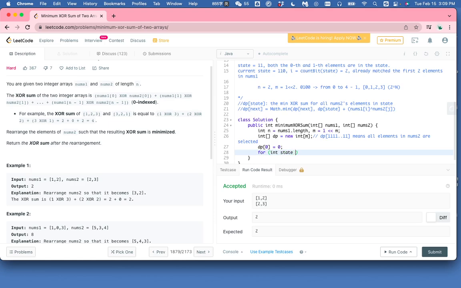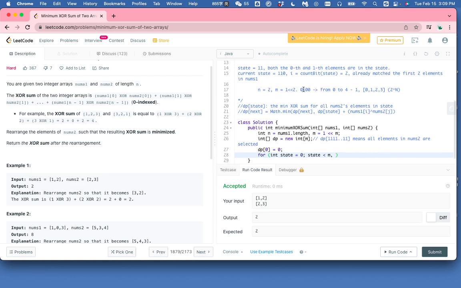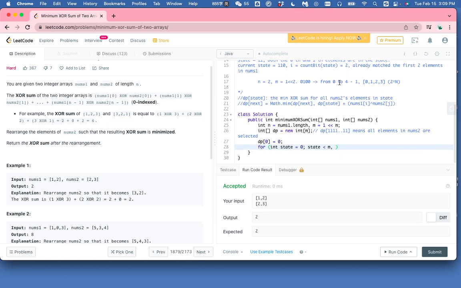So let's start, dp 0 equals 0, and then we iterate for integer state equals 0 and the state smaller than m. That means the state starts from 0 to 4, like state 0, state 1, state 2, state 3, if n equals 2.